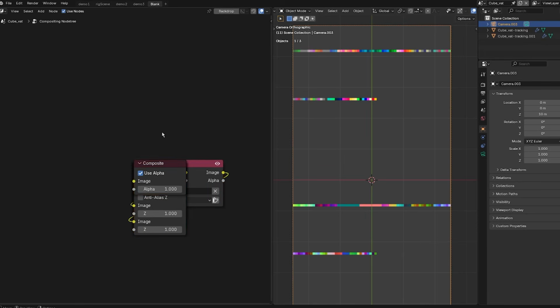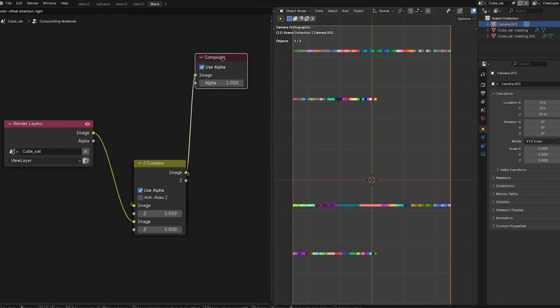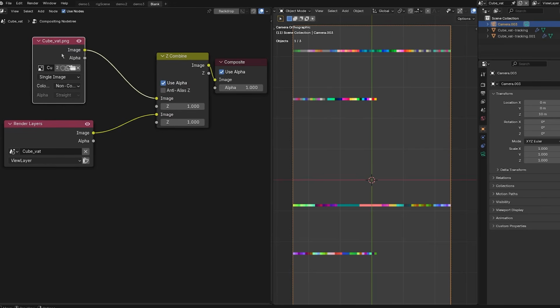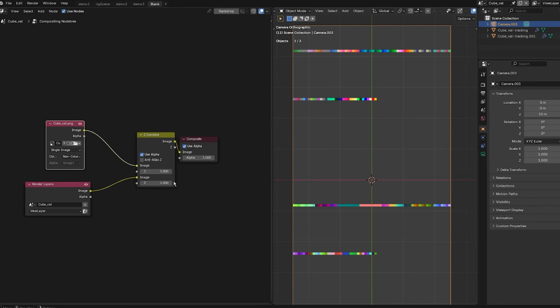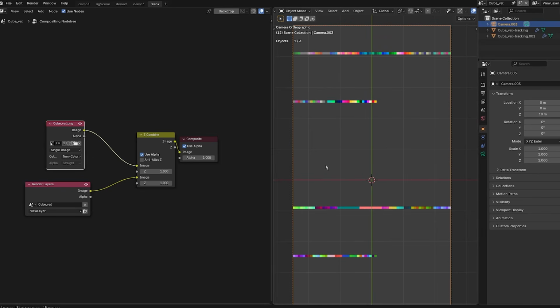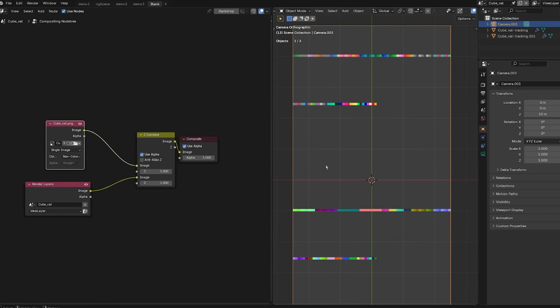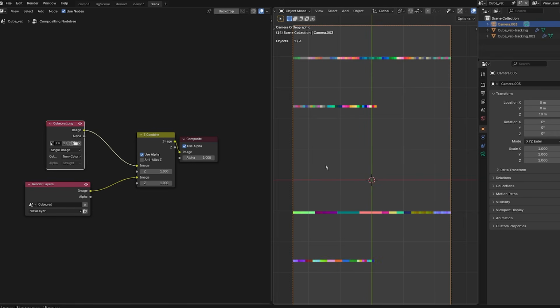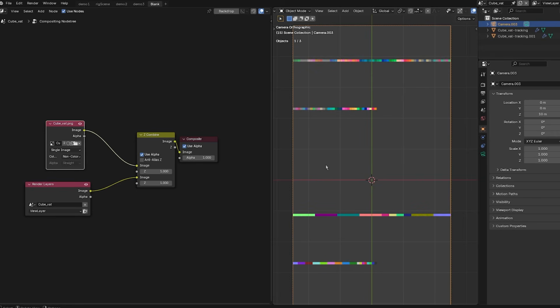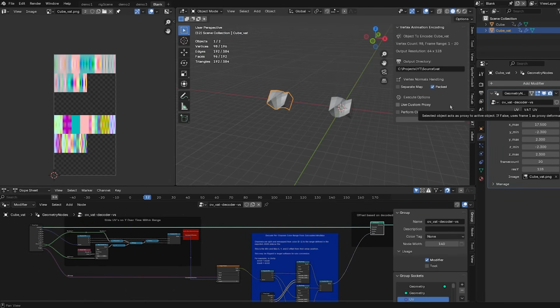if we take a look at our compositing nodes, it sets up this compositing tree to basically render over itself for every frame. So it renders with transparency, and then it renders the next frame in the sequence, and it Z combines with itself. So then every frame is represented into what we've been looking at for the rest of this video. As far as I know, this is the only open source extension for creating Vertex animation that's available, and the only one I know of that can handle something like geometry node encoding.